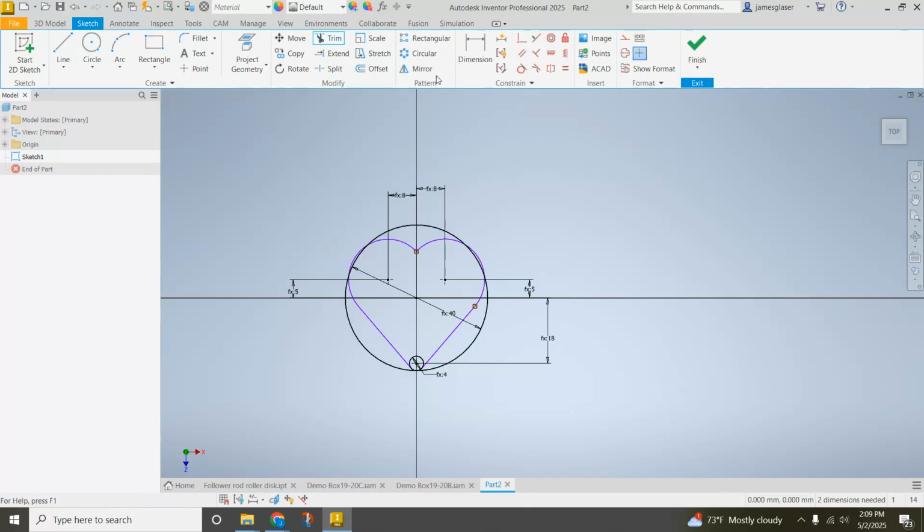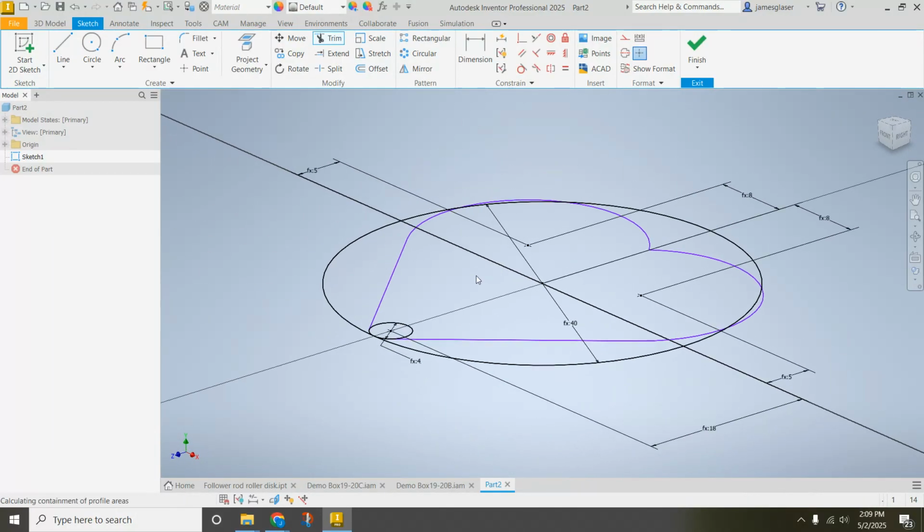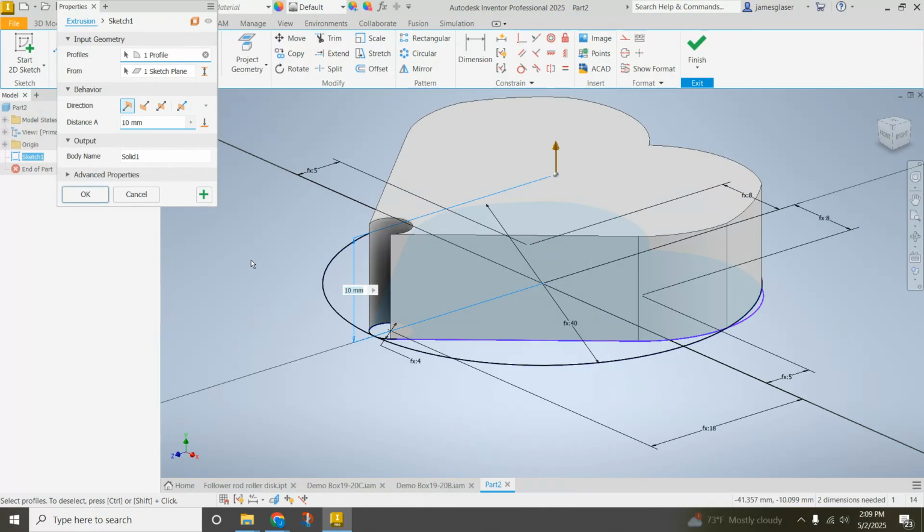So I'm going to go ahead and extrude this, and it doesn't matter that it's bleeding over a little bit. If it's bothering you, you can pull this in if you'd like, but it's not going to bother me at all. I'm going to extrude that to be my 5 millimeters.